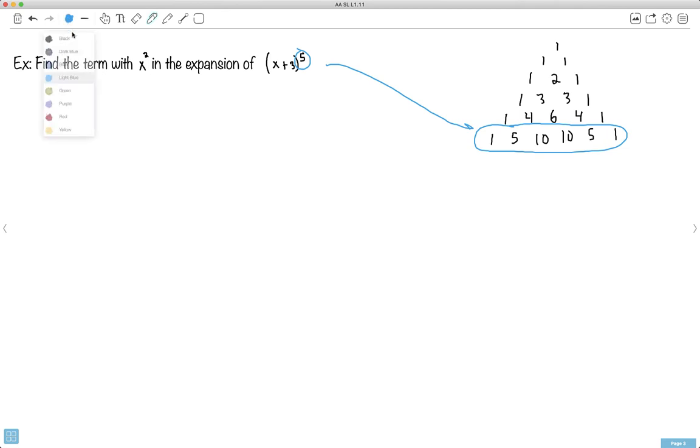So I'm going to start writing it out. I'm going to write out my coefficients: 1 times stuff, plus 5 times stuff, plus 10 times stuff, plus 10, plus 5, plus 1. So I've got it all set up, except I've got to put in my A's and my B's. I always leave out room for them. This is an algorithm to follow. I'm just following a method of doing this. Now I put in my A's and my B's. So I've got X and 3, X and 3, and so on.